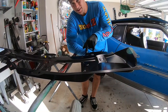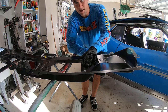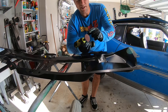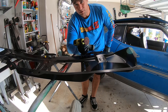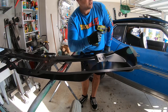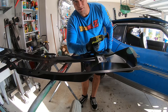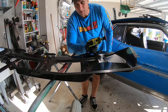So now I'm going to scuff down all the places where the two panels are going to be welded together. This is the upper cowl, welding it to the lower cowl. And I am going to hit it all with one of these roll-off wheels. It's basically a Scotch-Brite on a little electric drill here. This is a Snap-on. I bought it used from a pawn shop. Didn't pay nearly what one cost new. Wouldn't recommend buying one new. Although it is a good tool, it's just too expensive. You can get one of these, probably Harbor Freight, Bowers, something like that.